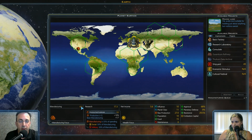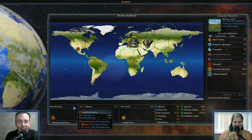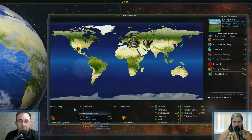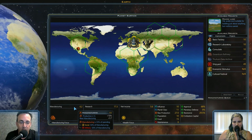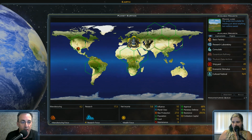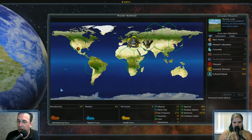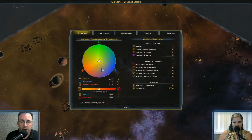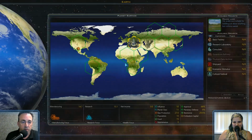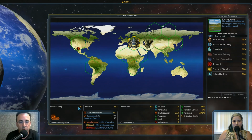And then if you look here now, and we just got this and it's really nice, at the bottom of all these tooltips, it tells you what your spending is. Remarkably useful. And why wasn't that there in the first place? So I can say my manufacturing is 33, because I'm still default. It's 35% manufacturing, 50% of it's going to this, and 60% is that. Right now, it doesn't account for the focus, and he's fixing that. So if I adjust this down to here, and go into here, it'll actually say I'm 49% spending to manufacturing, and 100% of it's to social, and 100%.